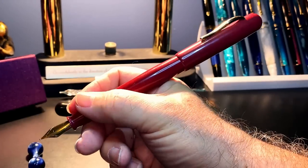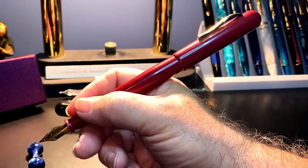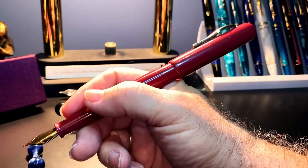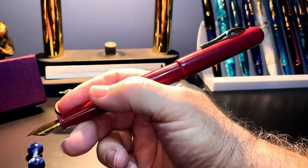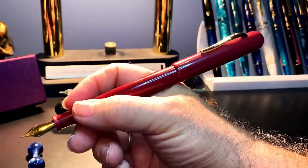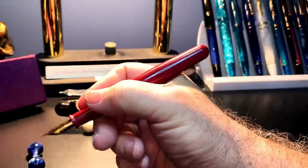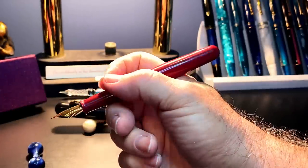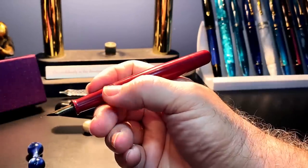The cap posts very securely, but not very deeply, and makes the pen very long. But the cap is so light that it doesn't backweight the pen very much at all, and the section is so long that you can back your grip up to write with the pen posted comfortably. Unposted, the pen is very comfortable in the hand, and those hand-cut cap threads are not obtrusive in the least.